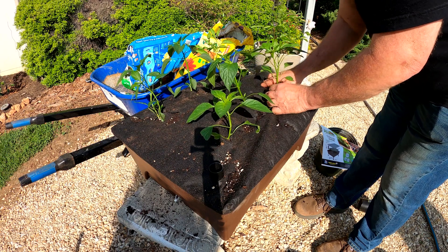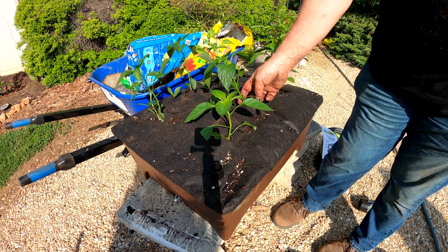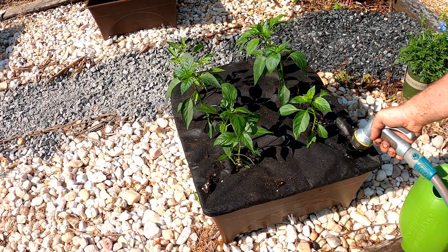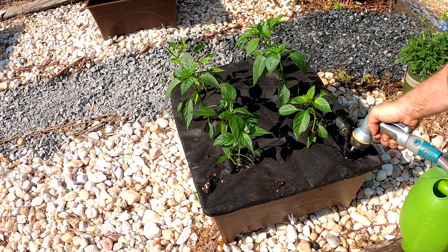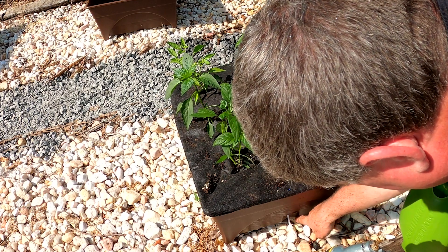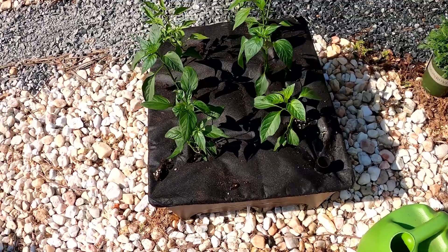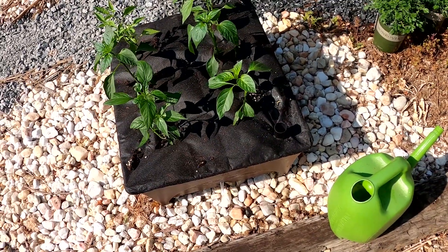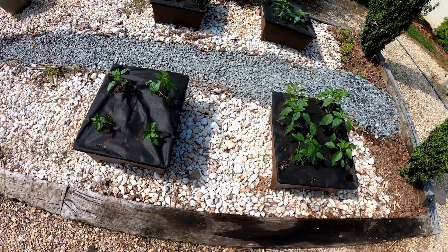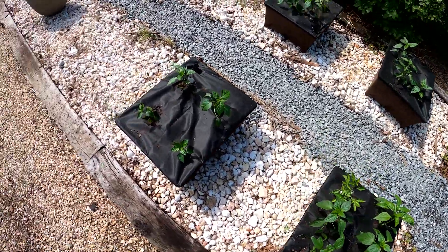So I'm reckoning I've got it all in there good. Now I just need to fill up that water. To be smart I should move this to where it's going to sit before I start filling the water up, or I'll break my back with it. This must be the overflow down here — I'm seeing some water coming out. So I guess we're good and filled up. I'm going to do the other three the same way and I'll be checking back periodically to show you how this works.